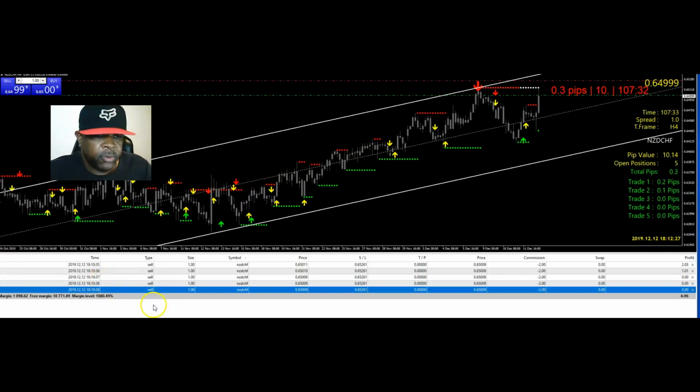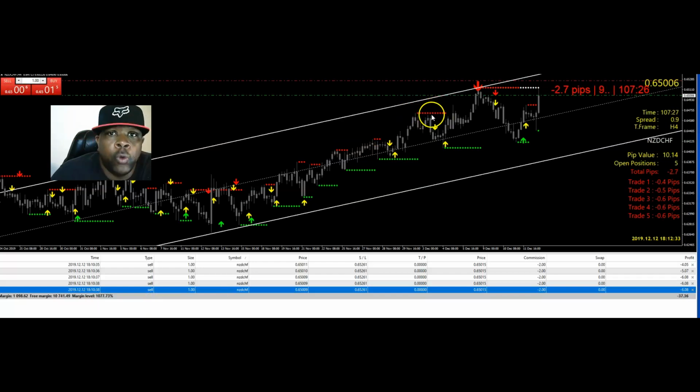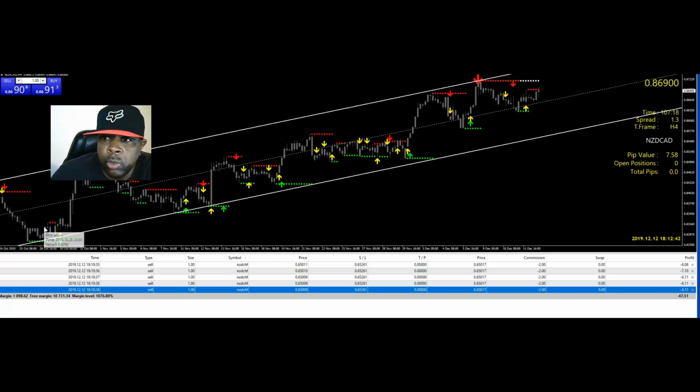This will be a time-lapse video because it's going to take a little while for it to play out. This is the H4. Every candle on the H4 is 4 hours, and so therefore we've got to be patient and wait. So anyway, we'll play this one out. We'll wait and see how this one comes out. There was another one that I saw that I liked, but it's still the same pair. But anyway, we'll leave it be. We'll just stick with the NZD Swiss for now.